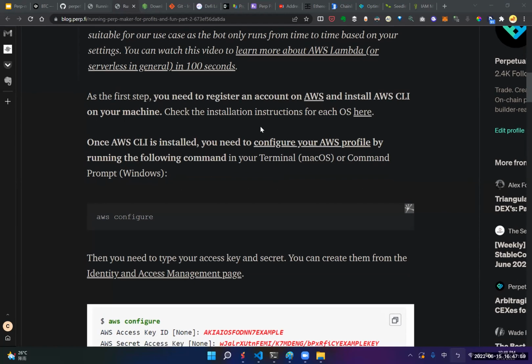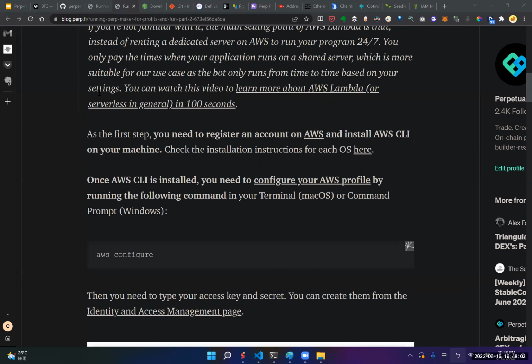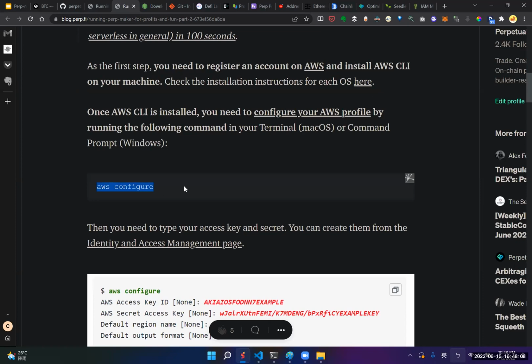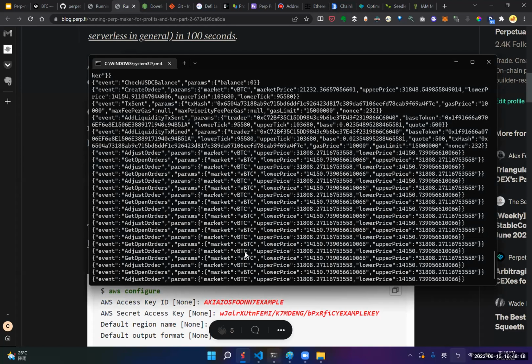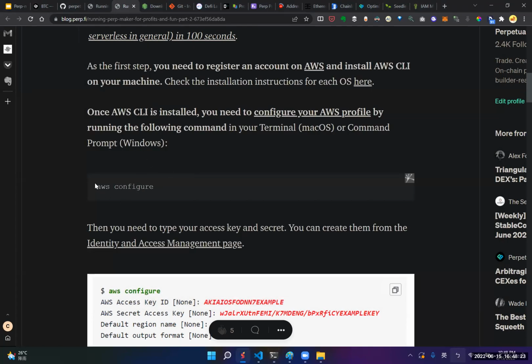Once you have installed the AWS command line interface, you need to open your terminal. If you're using Mac, you use Terminal; for Windows, command prompt. You just type aws configure on your machine to configure the AWS profile.